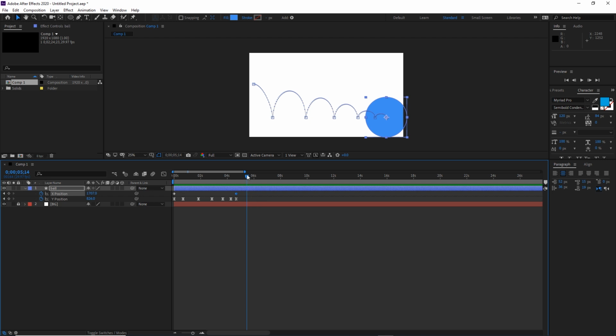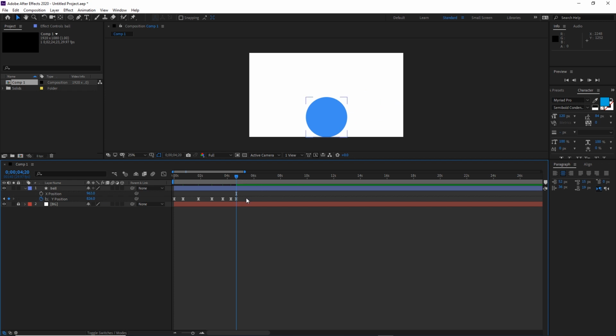Alright, so this is it, but I'm going to go with you and create this bounce one more time inside the graph editor. So let me get rid of the X position keyframe, and I'm going to move it back to the center approximately. All right, and let me get rid of all of these keyframes. All right, so one more thing is that if I would try to start like this, and I would create a Y position keyframe, and then I would go to frame 40, and I would create a keyframe, and I would easy ease them.